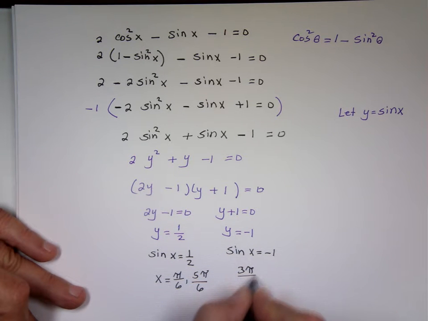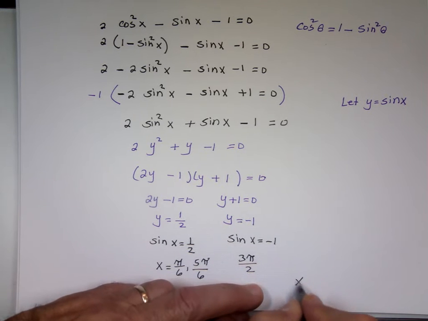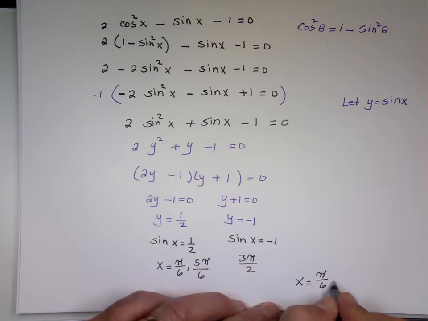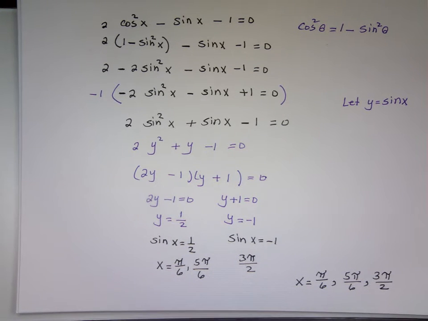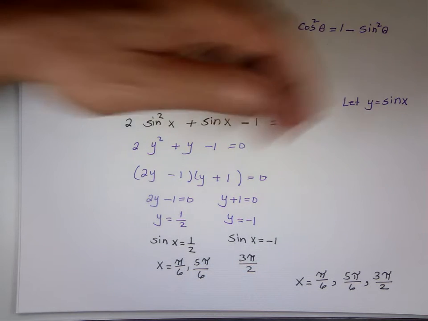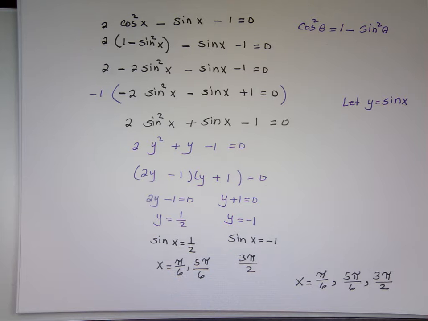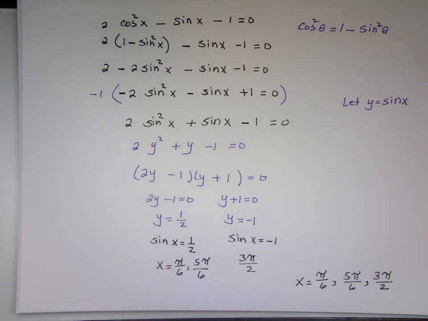So now we take all these answers and put them next to each other. The solution to that, x will have to be, I always like to put them from small to large, pi over 6, 5 pi over 6, and 3 pi over 2. By doing this little substitution, I think we made the math a little bit easier. We took it back to algebra 2. When you finish with it, just take y out, put sine x, and look at the unit circle and see which angles we're talking about. And you can do that all the time, right? You can just plug it in. Absolutely.